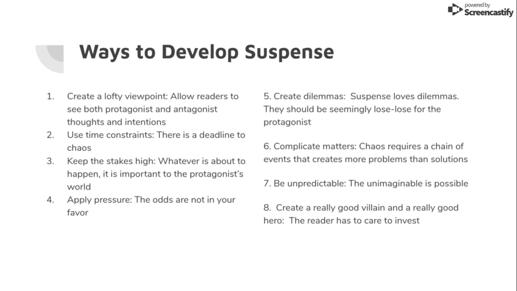Number 3, whatever's about to happen, it is important to the protagonist's world. If you care about the protagonist, that's your main character. If you care about Harry Potter, you care about whatever's going to happen with Voldemort. You care if he has a girlfriend. You might care if he has bad punishment at school. Whatever it is, if we're invested in the character, we feel the tremendous loss along with Harry. Those stakes are high.